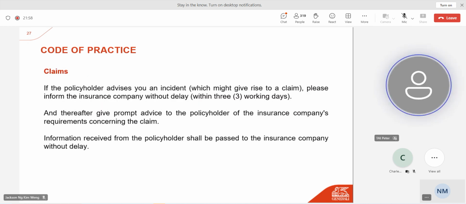When it comes to claims, the rule of thumb is that you must inform us within 3 working days. However, in the event of a loss, the time is very important. I'm going to share with you one experience of mine when I was in East Coast. I have one customer who supplied, because East Coast, as you know, is a coastal area with a lot of fresh seafood. One of my clients transports all the seafood to a big seafood restaurant around that town. Every morning, they send their fresh fish and crabs.